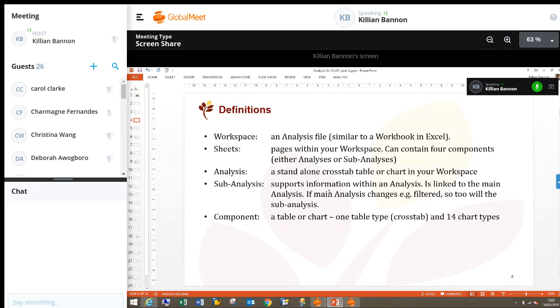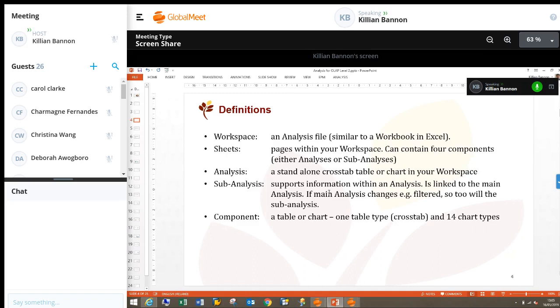So you could have a table with a chart that's dependent upon the table. And if you change the table, the chart will update to reflect that change. I'll show you this in a while. It is also possible to break that relationship between the two, and again, I'll show you that.